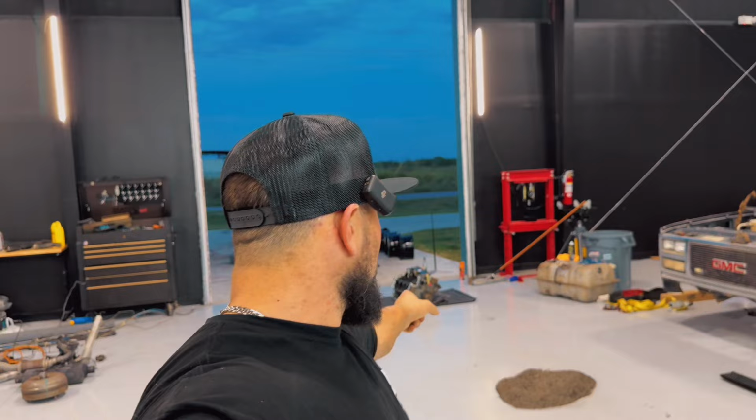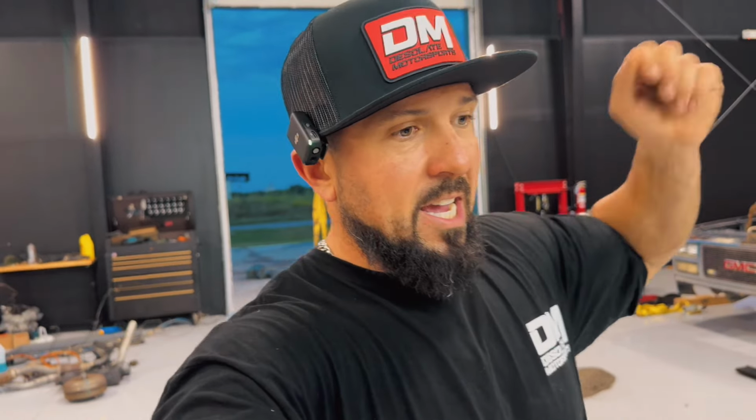So I ordered a set of Edelbrock heads, an Edelbrock manifold, and a BBK throttle body. There's the motor back there, totally stripped out. I pulled it out today and got it all stripped apart. All of this will go back into the frame. I will hang the frame back under the truck and then pick right back up where I left off.